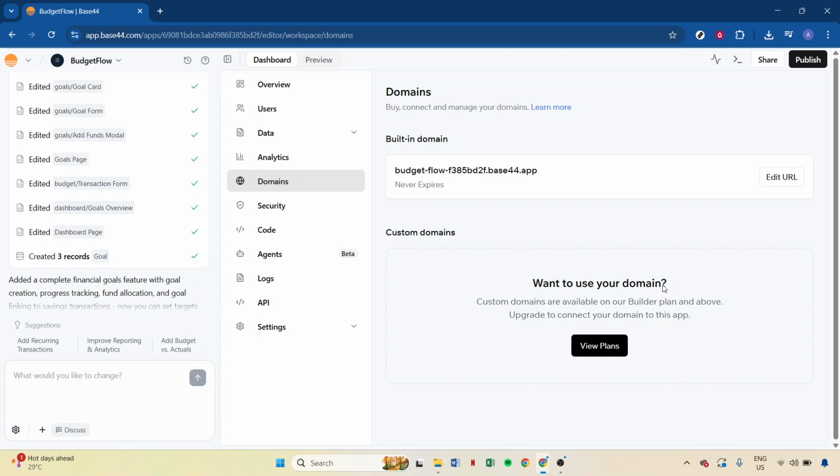After hitting remove, Base44 will prompt you with a confirmation dialog. This is your safety net to ensure that the right domain is being deleted. Be sure to press confirm when asked, as this step finalizes the disconnection process. Once confirmed, your app will automatically revert to using the default link provided by Base44, severing ties with the custom domain you no longer need.